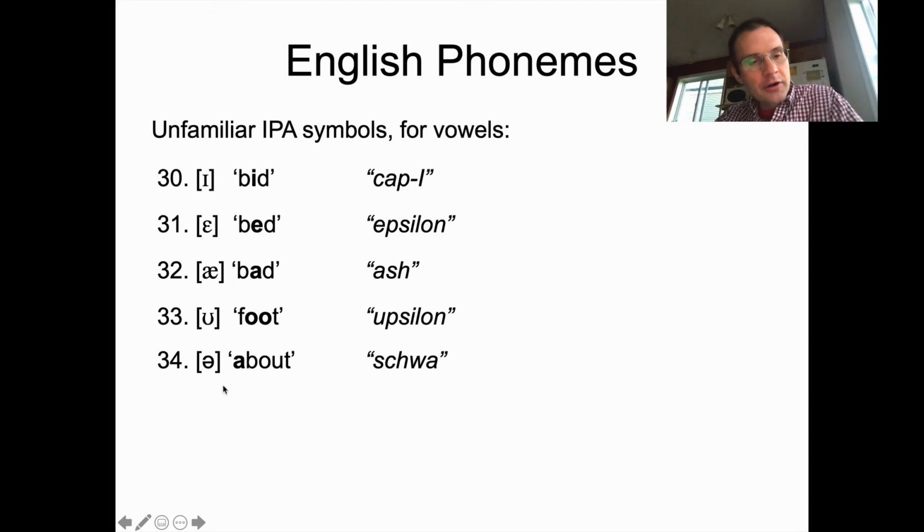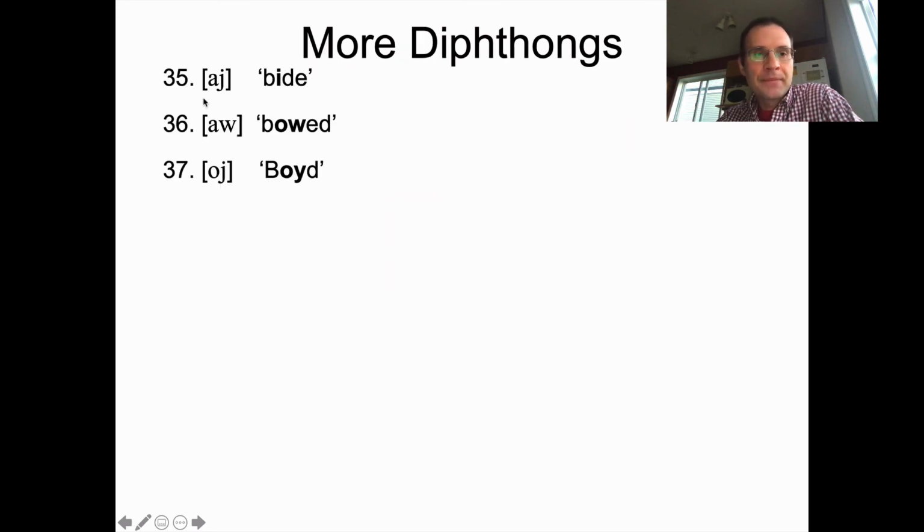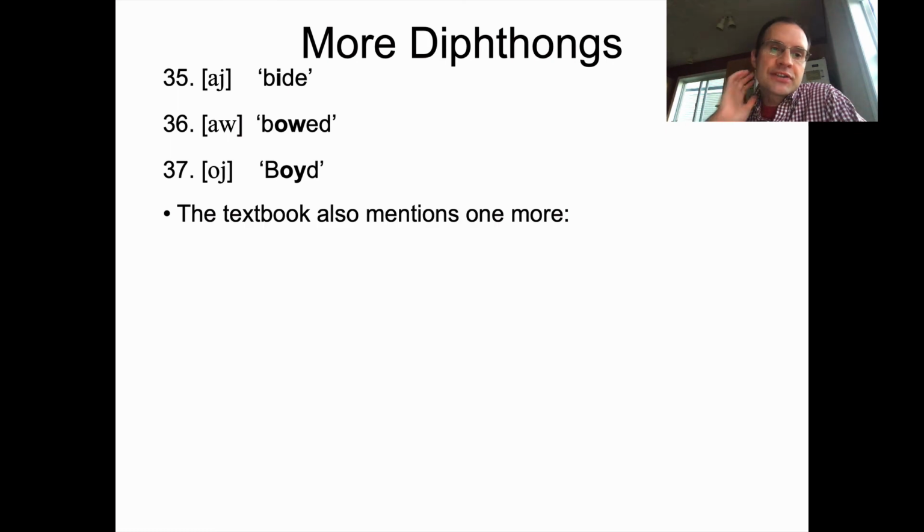Lastly, I'll mention one that you may have heard of before, even if you haven't studied linguistics. It's called schwa, which is a name, again, borrowed from German this time rather than Greek. And it's basically an upside down E letter. And we get it in context like about. It's a sound like kind of that hesitation pause that we have in English. It's schwa. It's in terms of its quality, but usually when we actually pronounce it in English, it goes by really quickly, so it's kind of hard to hear. About. That's schwa.